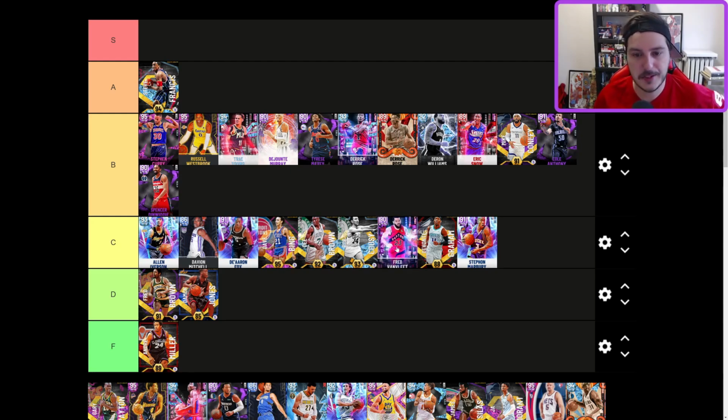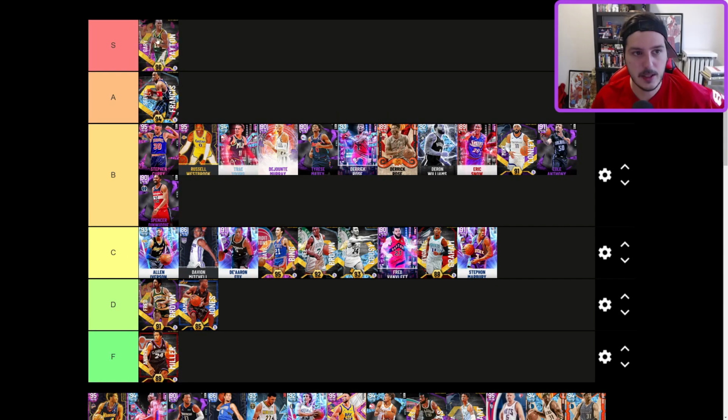He was in the first Flash set, and this guy was my point guard for a long period of time. Gary the Glove Payton, S tier. He is the fakest point guard in this entire game. This man is so ridiculous defensively that he can get contact animations on post-ups from David Robinson, right? Like David Robinson could post up on Gary Payton and he can actually defend it.